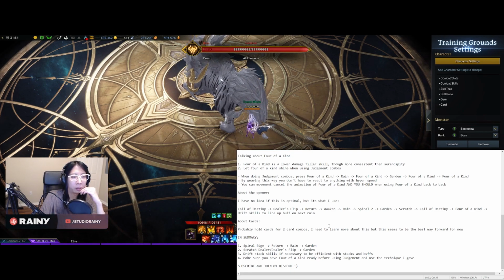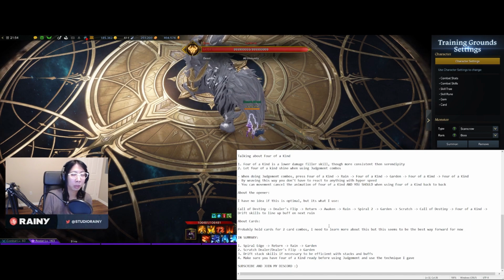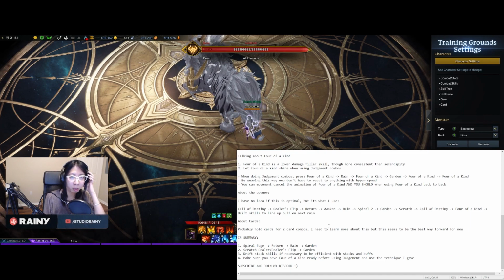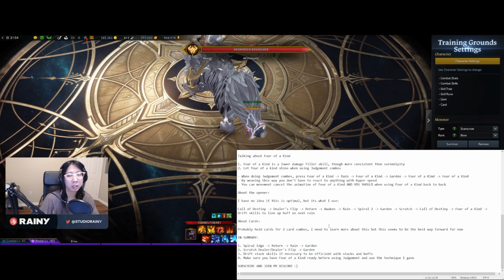Finally, a small note about cards. Probably right now, the best thing to do is, say we draw something like Judgment, it's probably best that we hold the Judgment card until we have a 2-card combo, and then we try to use those 2-card combos together. I need to learn a little bit more about this, but as of right now, this seems to be the best way forward. Since we're not using Quick Draw anymore, there's no chance of us drawing 2 cards back to back, so we don't ever lose a card through RNG anymore, right? Which means that we can safely hold a card and then wait to see if we get a good 2-card combo and then spend appropriately.